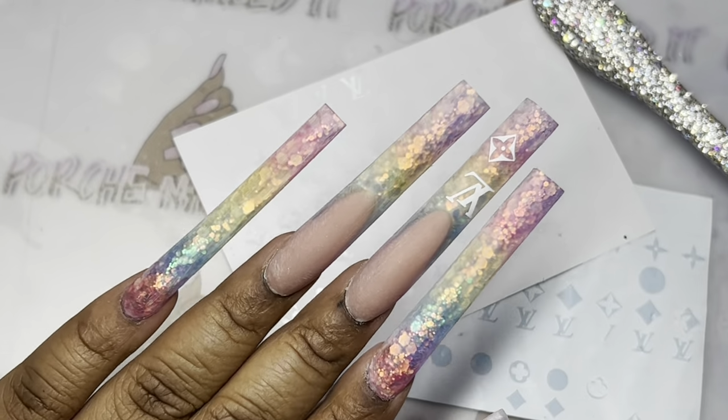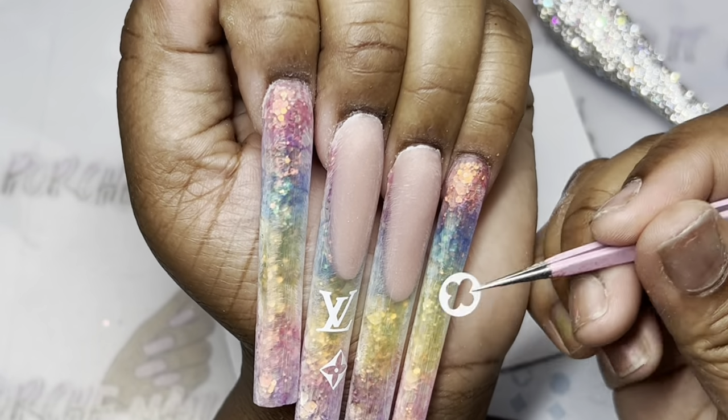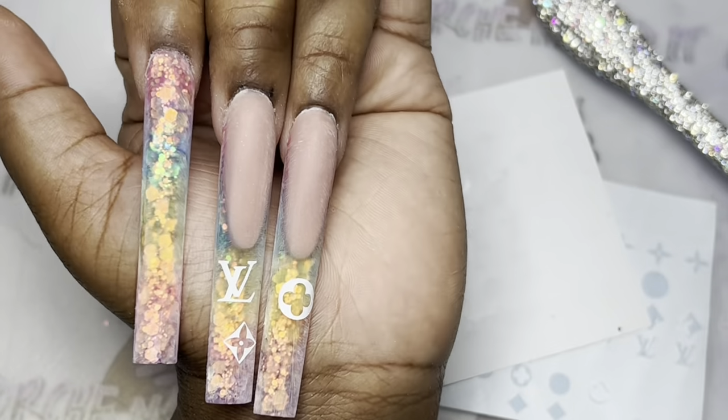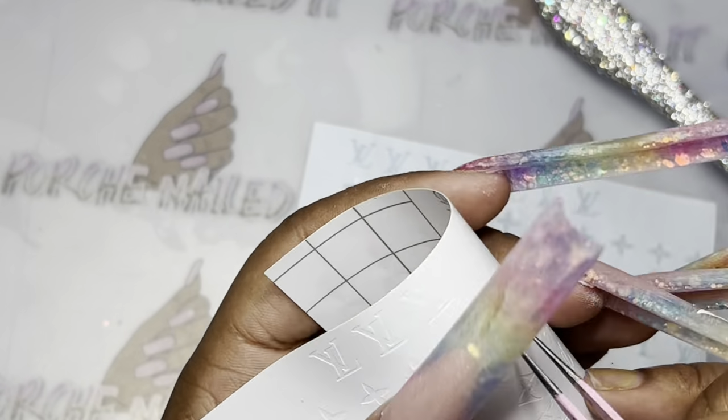It's not that difficult, but they can pop up, which is annoying. But if they were thinner, they wouldn't, if that makes sense. But anyway, I'm going to go in with my tweezers and place these randomly. And yeah, I'm going to let you guys watch that process.